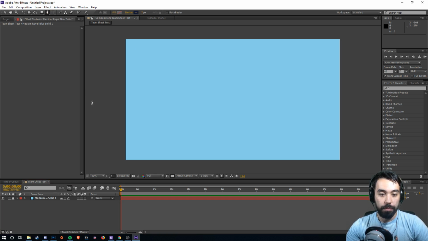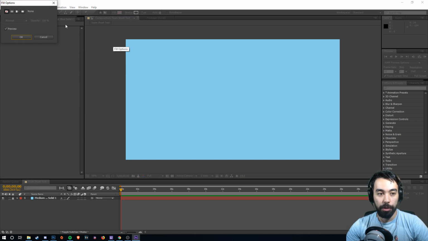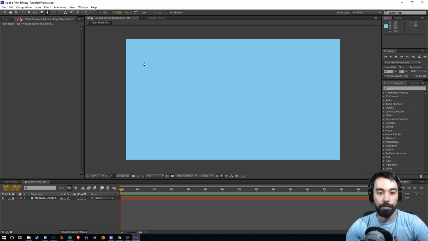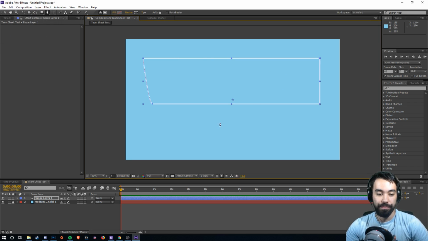So first of all, I always like to get the pen tool, and then we change the stroke. You've got the fill and the stroke at the top, which you see here. We're going to change the stroke to white. With the fill, if you click the word fill, you can select either solid color, linear gradient, or radial gradient. I always set it to none, because then it doesn't fill. For example, if I was to draw a shape here, it's already stroking, but if I click solid color, it would fill for me. But if I click it again and go to none, I just get the stroke.